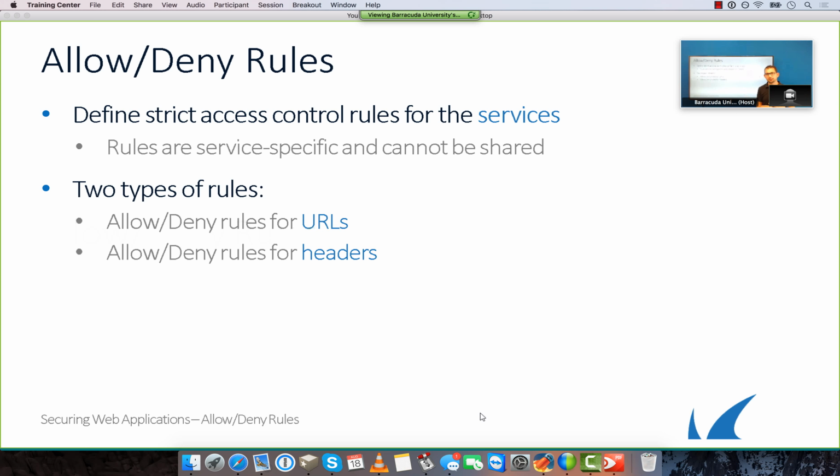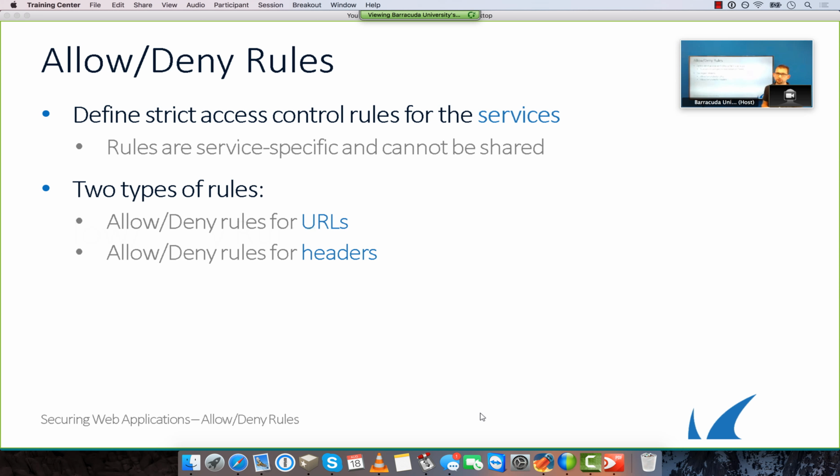Access rules that are dedicated to strict control of what you can access on your web application on a per service basis. Now, why do we have allow deny rules if we have a global access list? Global access lists are defined in security policies. And security policies, as we said before, are the baseline configuration of the web. You can have a security policy called My Global Policy, which is assigned to multiple services. This means that if you change something in that security policy, multiple services will be affected.